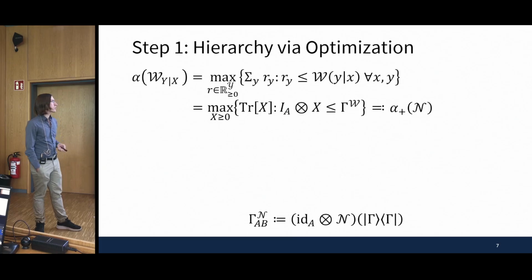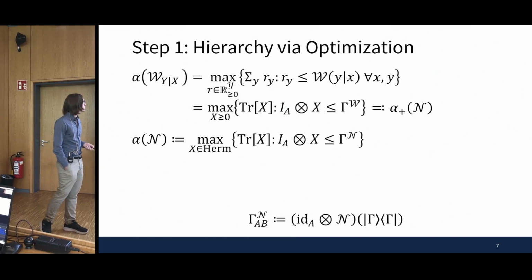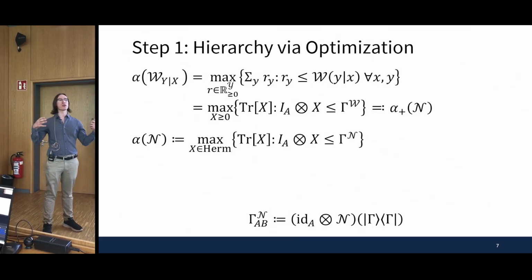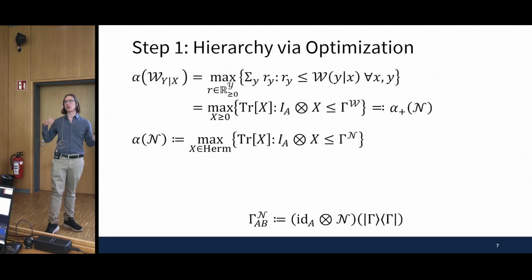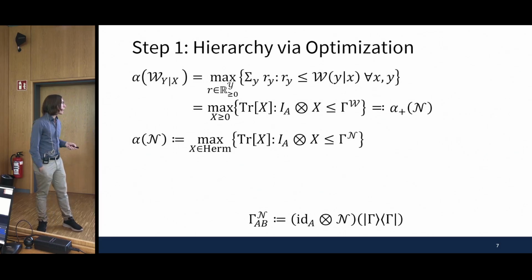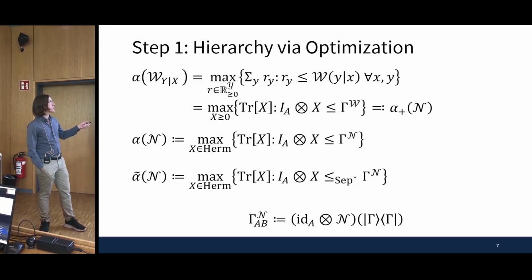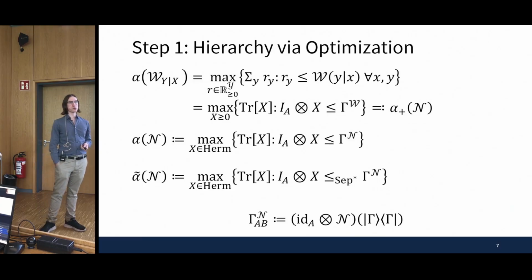And so this is what I would label as alpha plus. And then we have the quantum Doeblin coefficient, which you really want to think of as the key one in this framework, as we'll talk about today. And then we have the third one, which is the one introduced by Wolf, where all we've done is change the Loewner ordering to the cone ordering in terms of the dual of the separable cone.